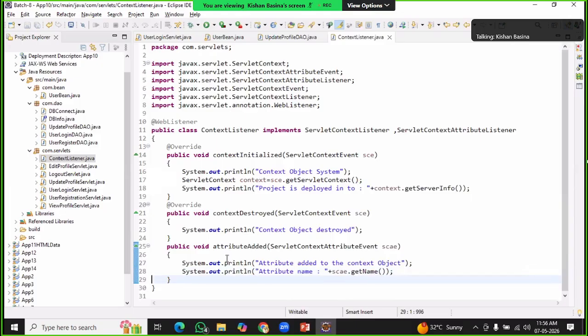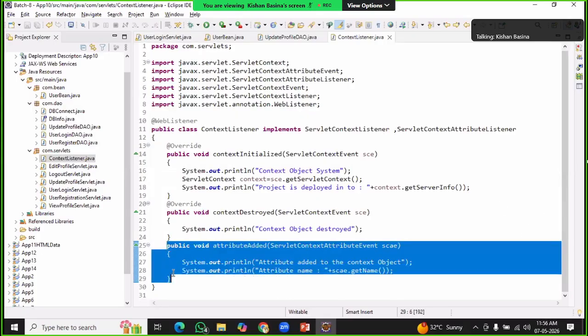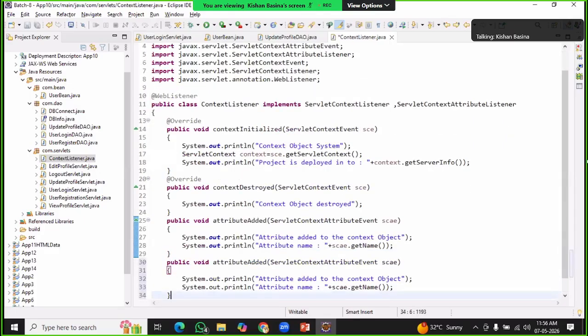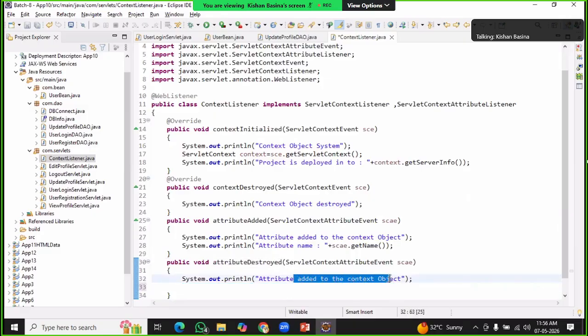And just one more. Let me write one more method: attributeRemoved. I'm going to write: attribute removed from context object.